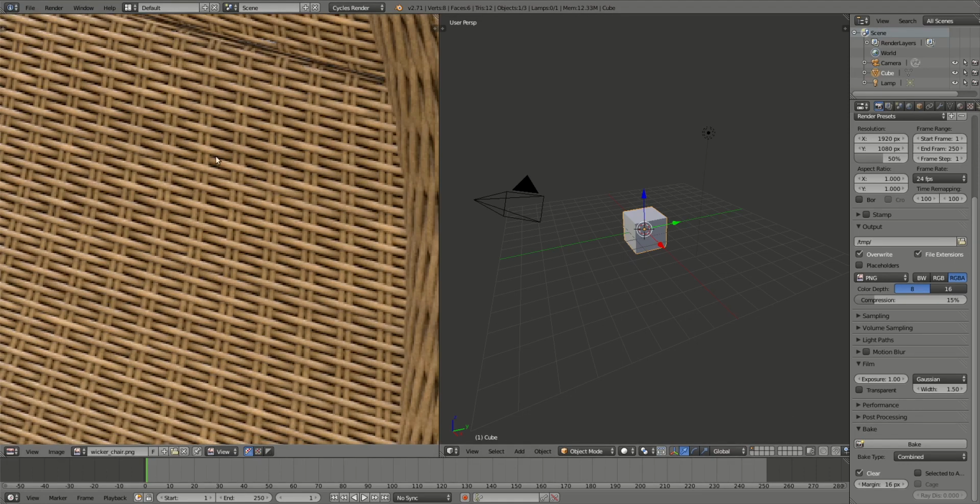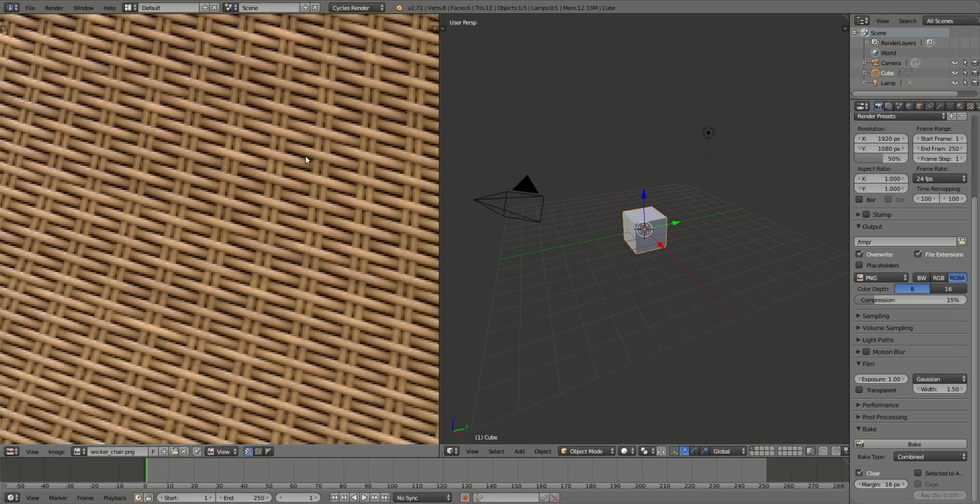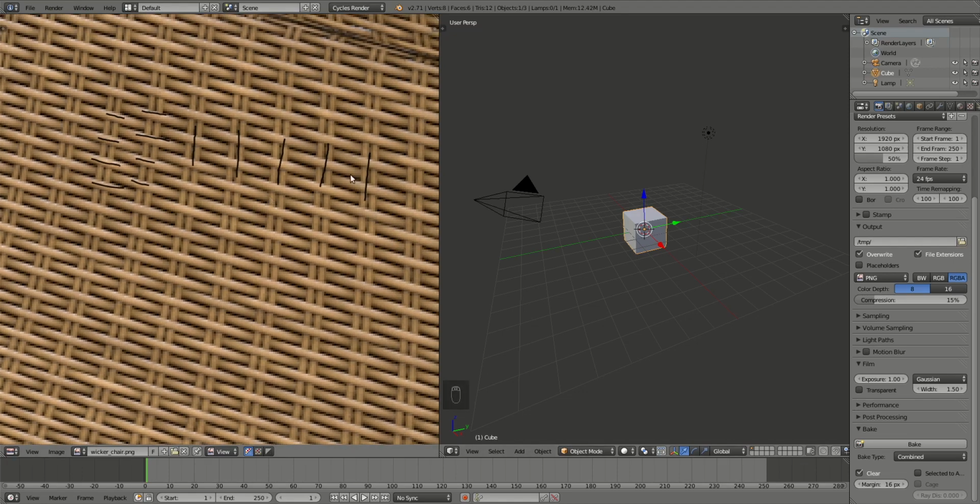So let's take a closer look at what the actual structure of this weave pattern is. You can see the double sets here of vertical threads. And then on the horizontal, we have single threads, but they're interleaving between above and below each of these vertical guys. Okay, so it's quite a simple pattern. Let's start by modeling these vertical threads.